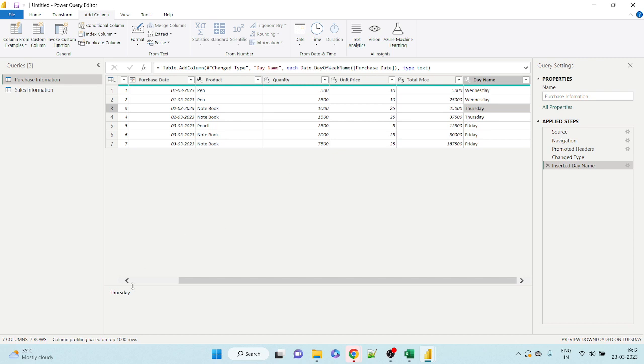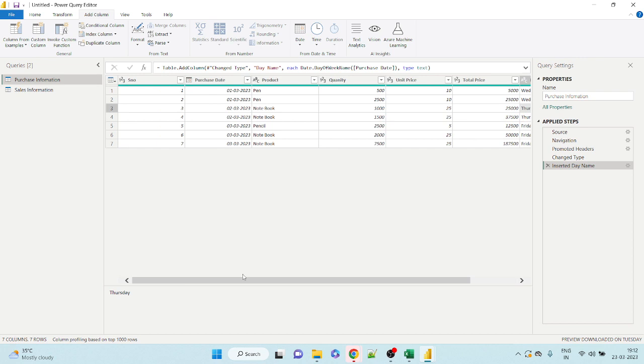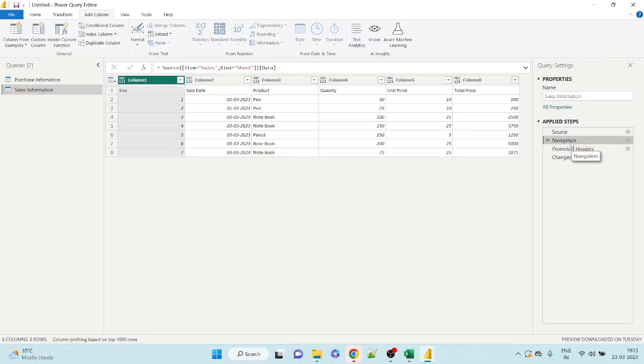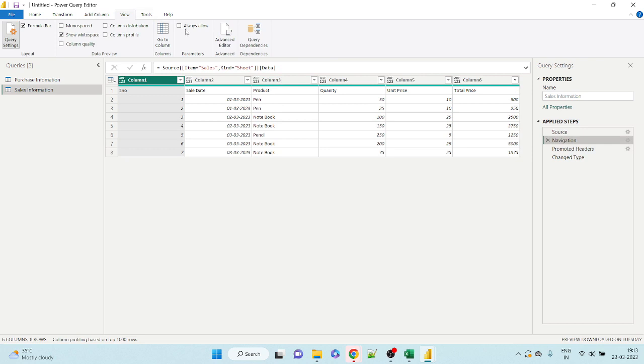There are a lot of things to learn with Power Query, but the actions that we perform are all these things only. Like we'll import data, we'll select our queries, and we can change our settings. We can visit each step, and we can understand the formula. If you want to see the entire script, go to the View section.